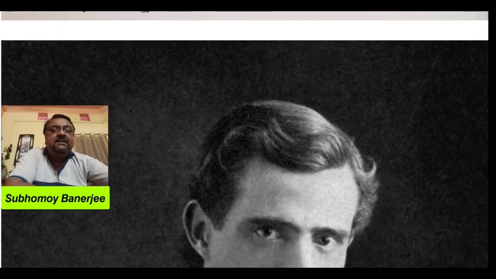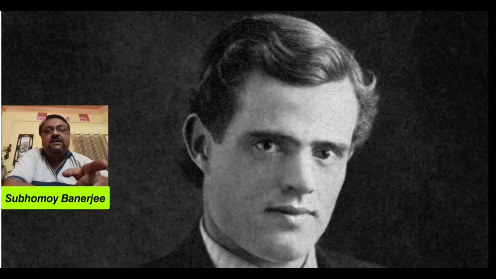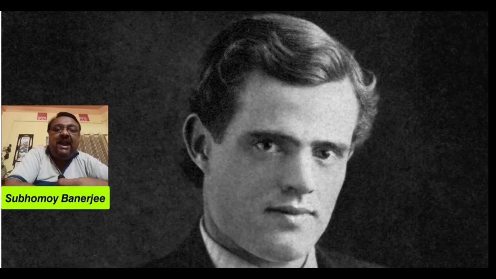So here on your screen you can see the actual photograph of Jack London. He is the author, the one who wrote this story, and it's an extraordinary story. It's an exceptional story, and you must try and understand the predicament or the difficulties faced by the man who decides to take it as a challenge. He's a young man and he thinks that he can do it, that he wants to cross the Yukon Valley on foot all by himself. He's actually trying to take a shortcut to reach his friends who are at the other end of the Yukon Valley in a camp. So he thinks he can easily go there. So, Jack London on your screen in black and white.